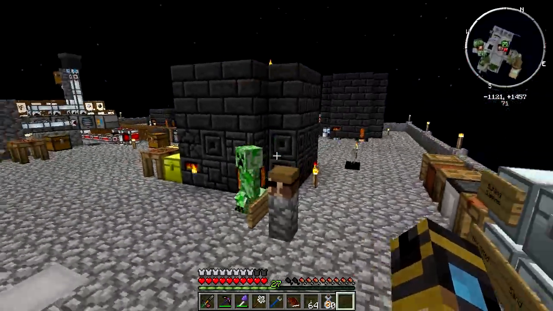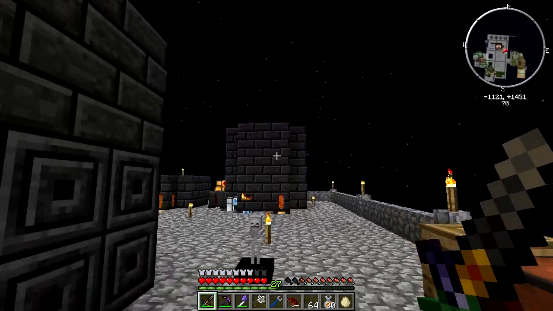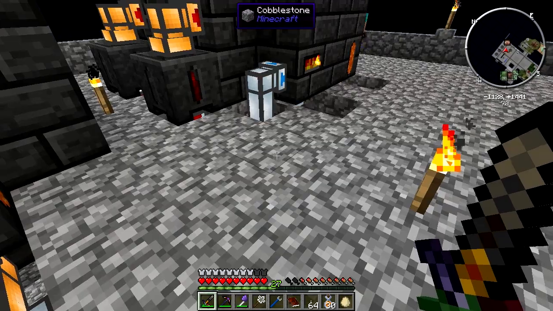There's a creeper up here. Where did he come from? Probably your expanded iron smelter here. He probably got up on top. I'm going to guess so, yeah.